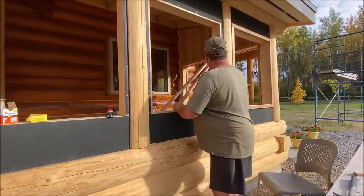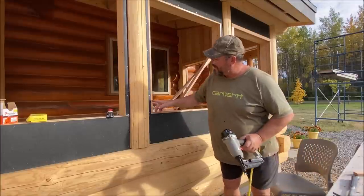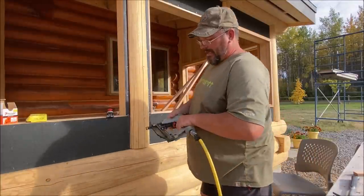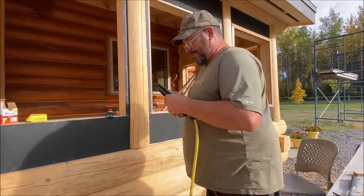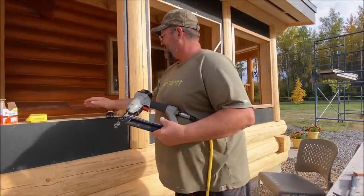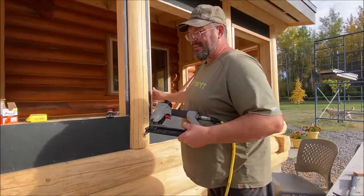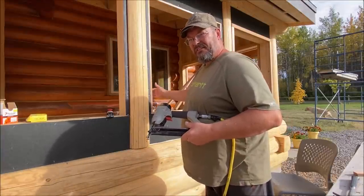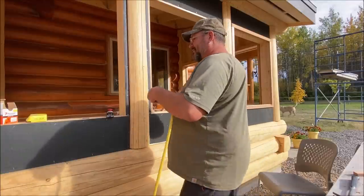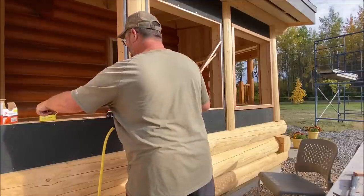Okay. I got to do something right away first. Because I'm nailing in through my... I got 2 inch in there, and the first window I forgot to change out to 2.5 inches. So they came through the back. So now I got to use my multi-tool and cut them off because that's where the window's going up against. Didn't realize it till after I had it almost all nailed.